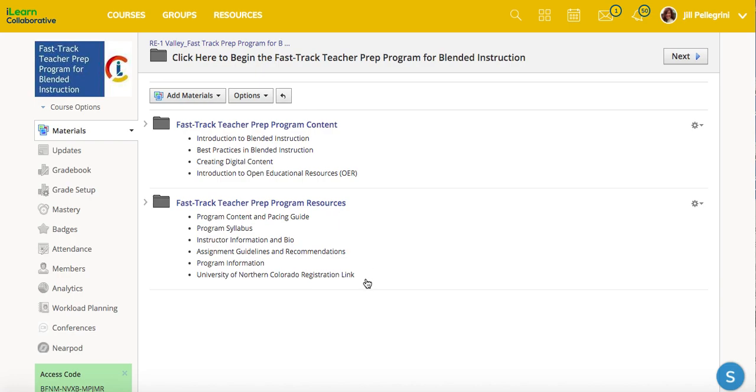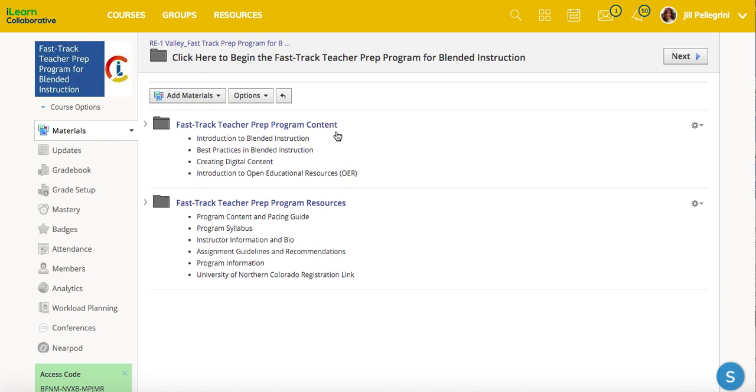And then, of course, if you're interested in receiving 2 college credits from UNC, that information is included in this section as well. If you'd like to email your facilitator through Schoology instead of through her ILC email, which is located in this section, you would go up here and click on this little mail icon, this envelope icon, and you'd be able to send her a direct email through that.